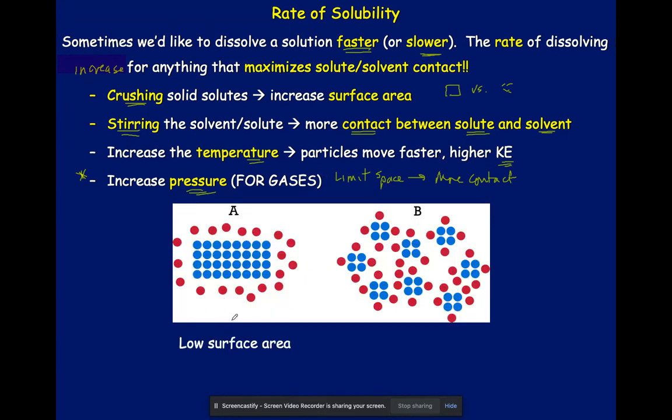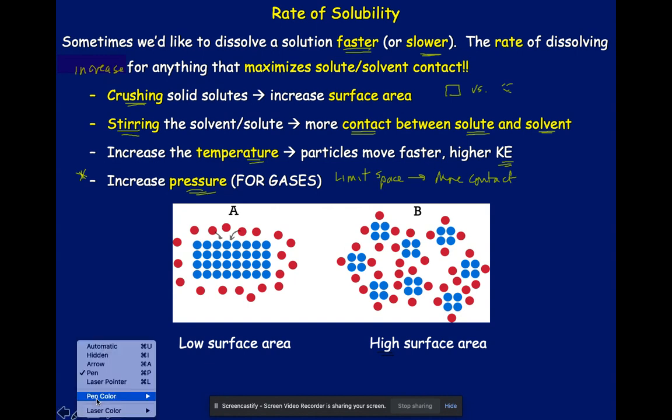Again, surface area. Something in this picture is low surface area. Your solute molecules are your blue ones, and your red ones are your solvent. Notice that with a large surface area, those solvent molecules cannot contact the solute very easily. They can only contact from the outside. They can't penetrate inside. However, if you break this up a little bit, you'll see that the solvent molecules can get around and contact all of the solute molecules more effectively, and then you have a higher surface area. So that's important to know. Just really a tag along from the previous lesson.